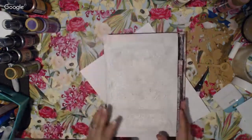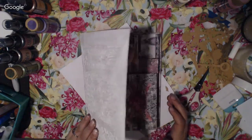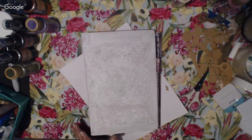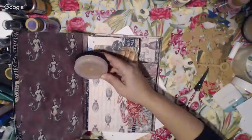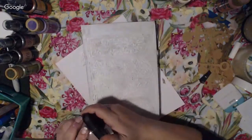Should I do like a bronze? I think I like the idea of doing a bronze on here. Let me see what I have. Wax and bronze. I think I do. And bronze or rose gold? Ooh, rose gold. I like the rose gold. I think the rose gold matches the inside too. So maybe a rose gold. I think I'll do the rose gold. What do you guys think?